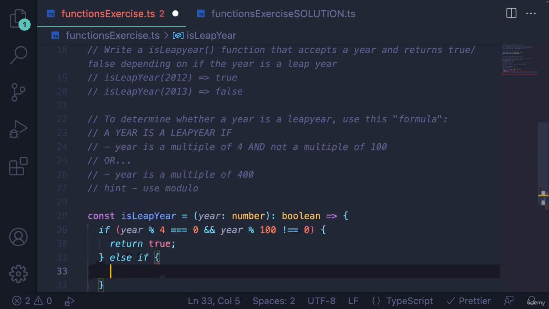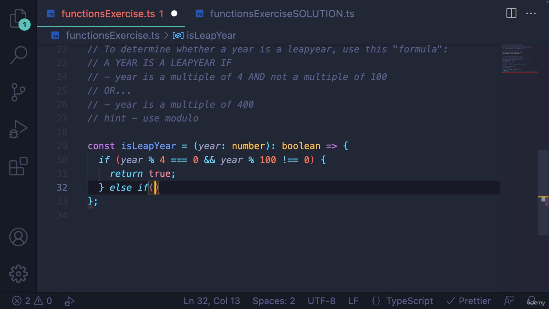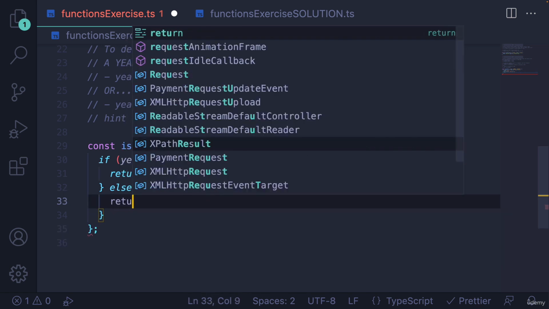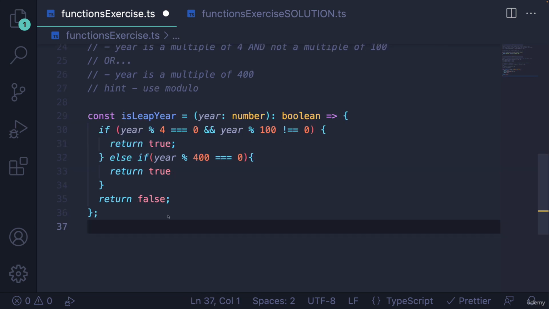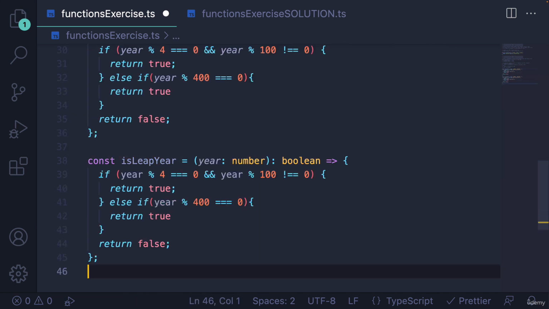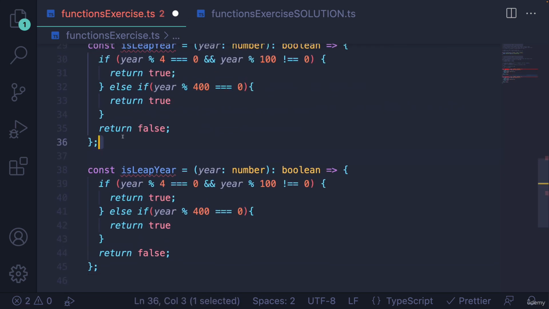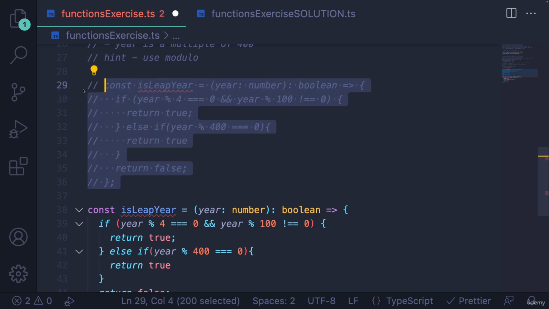Else if, the other condition is going to be year is a multiple of 400. So year mod 400 exactly equals 0. Return true. And then we can return false, but I would refactor this to look something like isLeapYear. It's going to complain that I'm reusing that name.